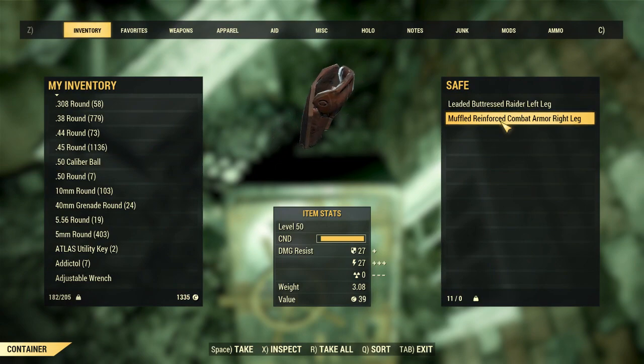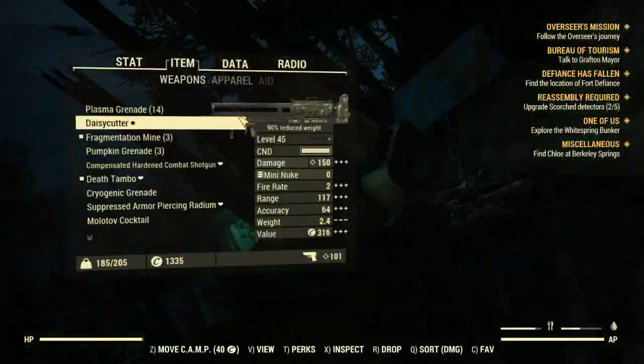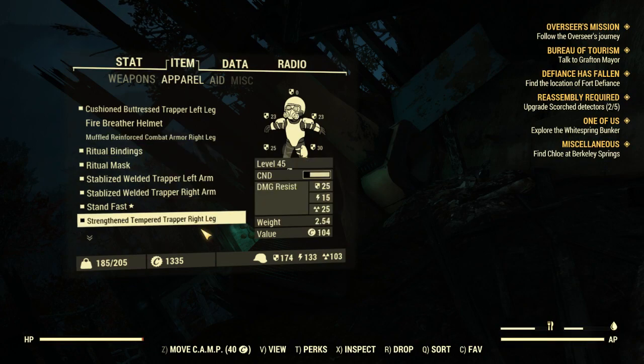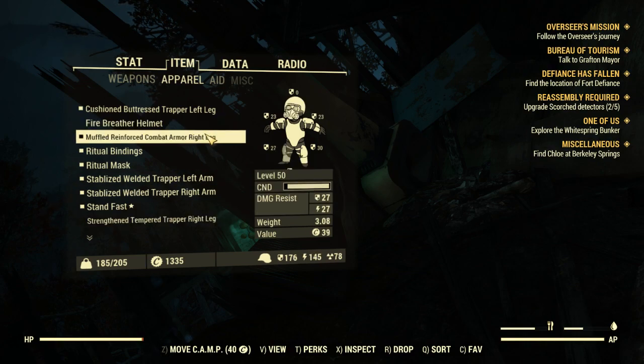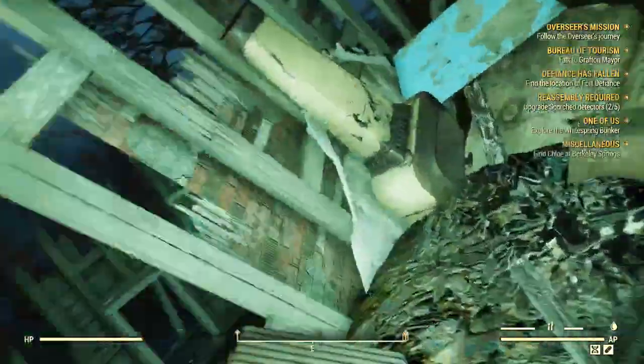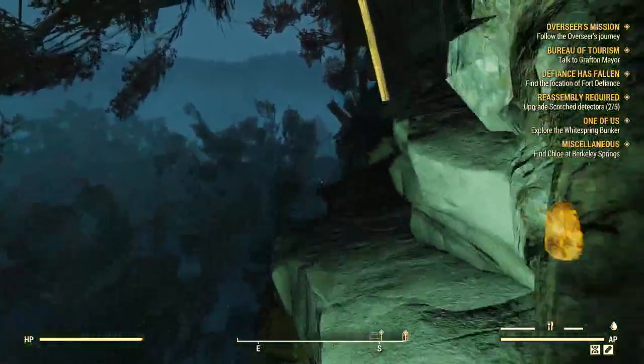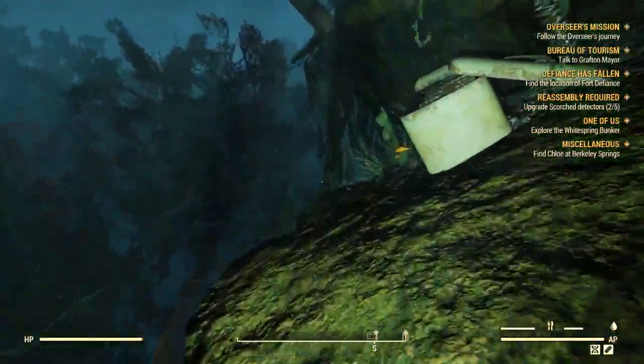Well, I guess we can take this one, compared to my current one, which is my right leg. What do I got for my right leg? 27. Barely better. Also, I don't really need radiation resistance, so yeah, fuck it, let's go. Okay. That's what's up here.